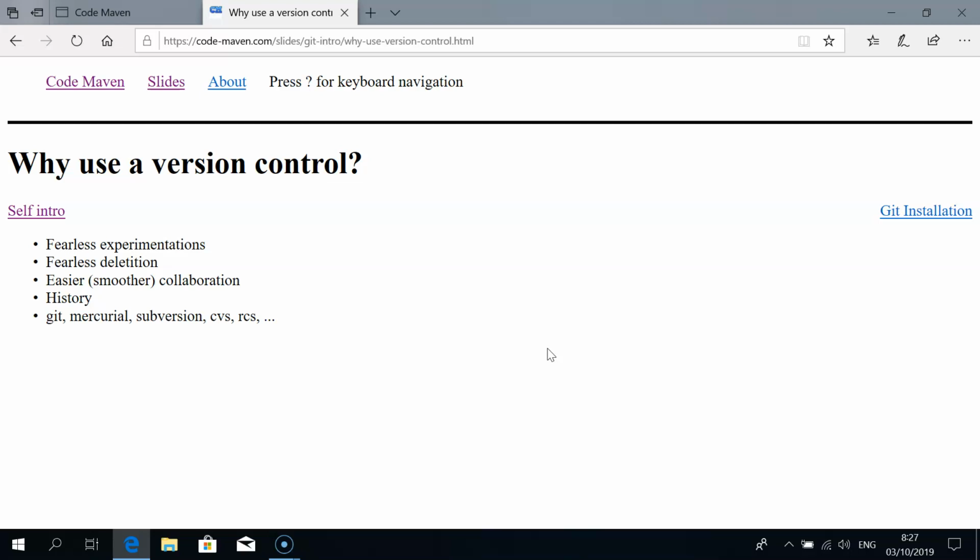And finally, just to get to the end of the slide, there are a bunch of version control systems. Some of them are proprietary, so you have to buy them. Many of them are open source. Here there's a list of them: Git, Mercurial, Subversion, CVS, RCS. That's just going back in history. The most popular these days is Git. Most popular by far.